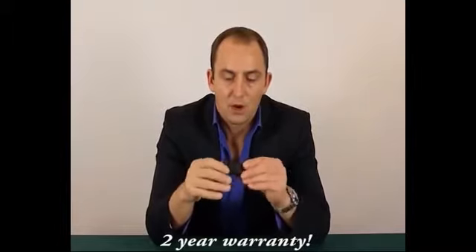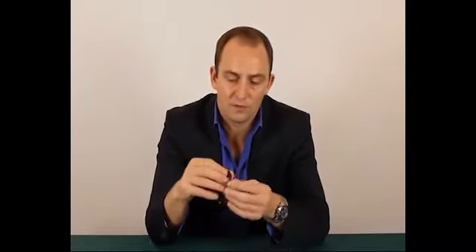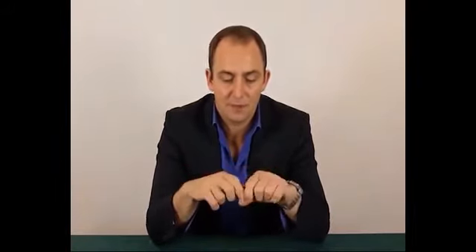Now, unlike other car keys — there are two other car key ring flights out there, the Departure Gimmick and the Rinky Dinky — they are mass produced in a factory, I presume in China, and there's no attention to detail with them. These are all handmade by me. This is why they're more expensive. Every single one is made by me in my workshop; it takes two to three hours, and I put a lot of care and attention into every single one. Every one that goes out I would be happy to use myself in my performance. So it's not mass produced — it is a hand-crafted gimmick. And as I said, because I'm so confident of it, I offer a two-year warranty with each one.